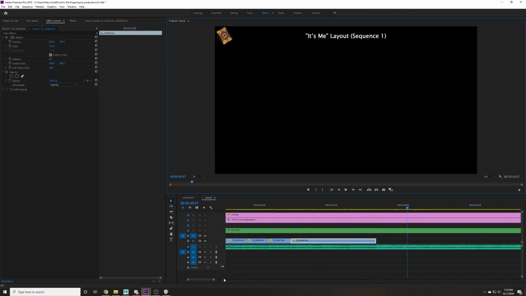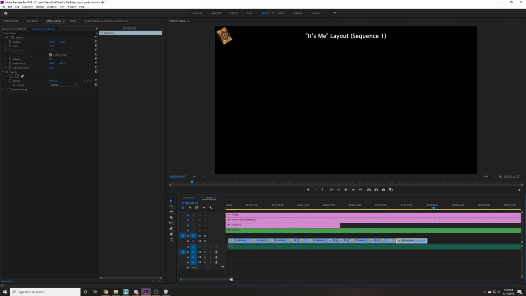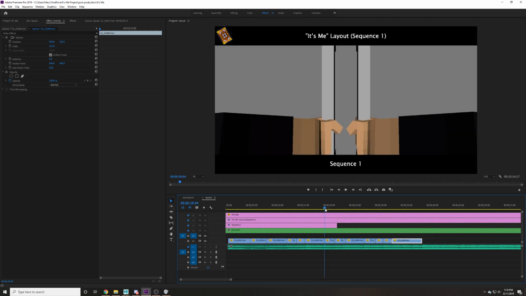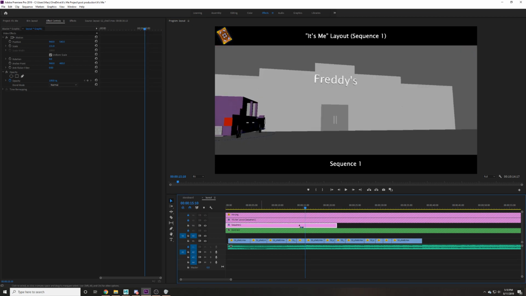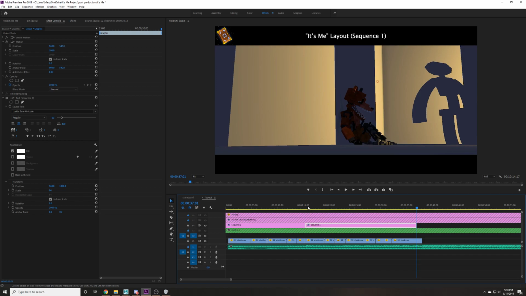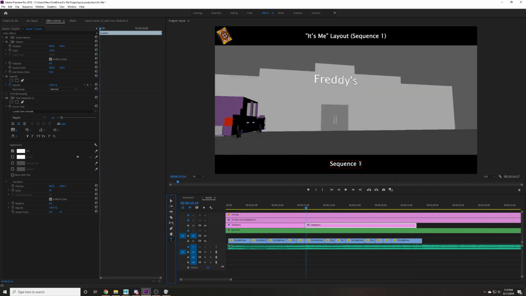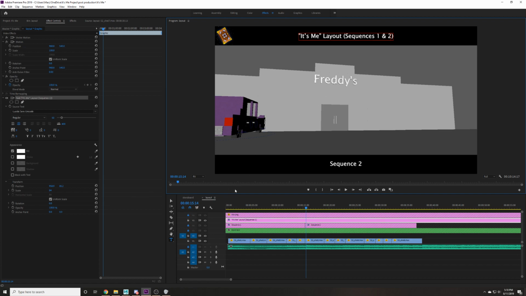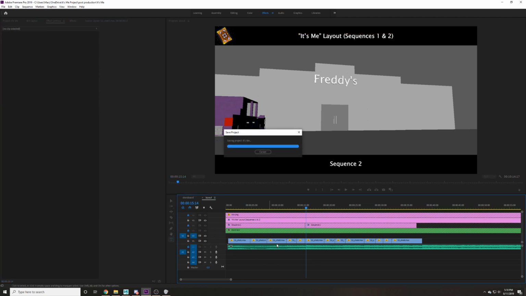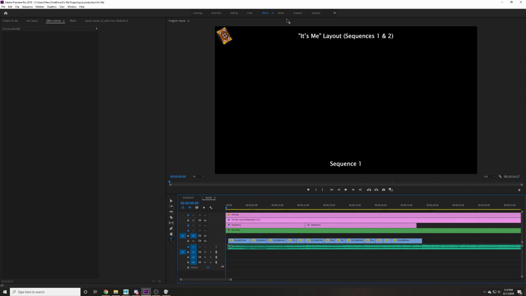Now, okay, let's watch the whole thing through, shall we? Also, I'm gonna have to put sequence 2. Let's just go ahead and do that, shall we? Trying to find that button. Okay. Now, let's watch it through, shall we? Sequence 1 and 2, layout.